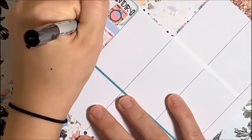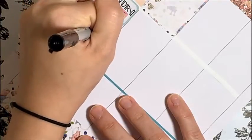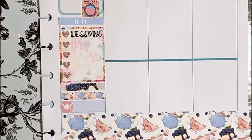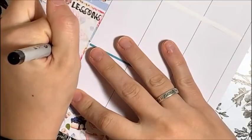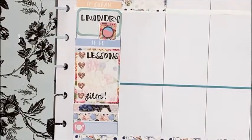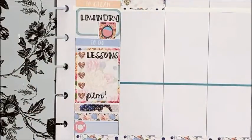So that's like a given every single day. Especially this week. Like, we have to do lessons. And we'll probably even do lessons on Saturday. Because this is not our weekend, so we'll be able to do lessons and get some stuff done and get ahead, maybe. Alright, so we need to do lessons, and I do need to film on this day. I really want to get that done, and I need to edit on this day, but I need to make sure my plan with me is filmed. So I'm going to put a half box down and separate it with some of this washi, though.